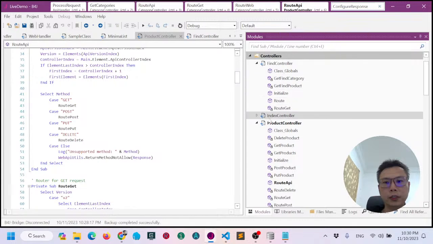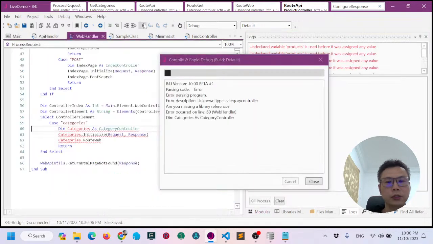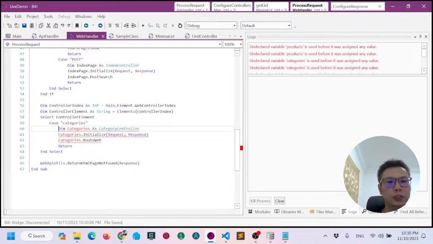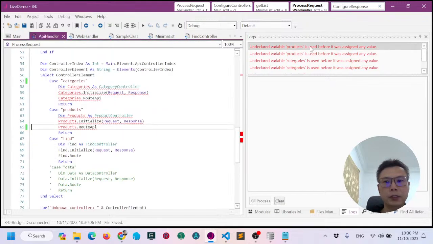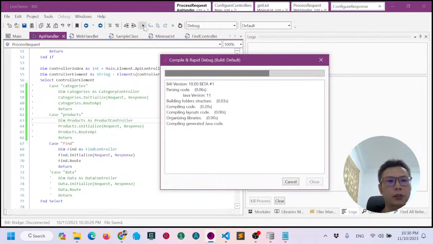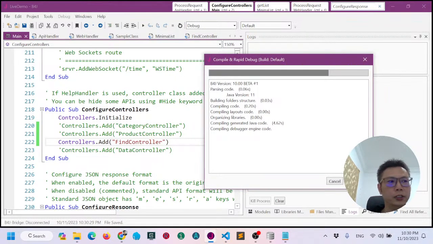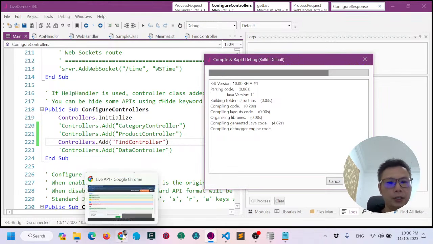It's working. Let's say I just remove it, and then I remove this product. After I remove, I have to remove the code also. Category, you see, is dependent on this one. Then you see I have a lot of errors already. Never mind, I just comment it out at this point. Now I try to run the project with only the file controller. I demonstrate to you.